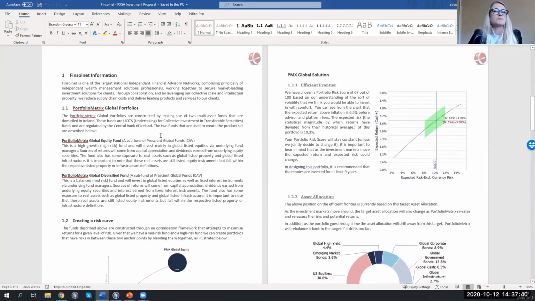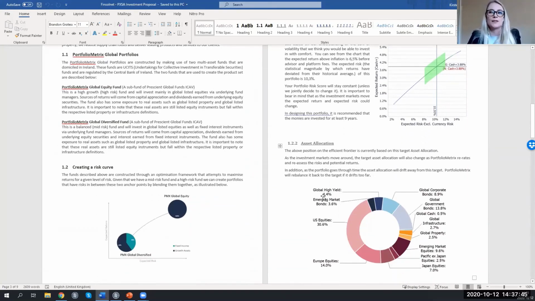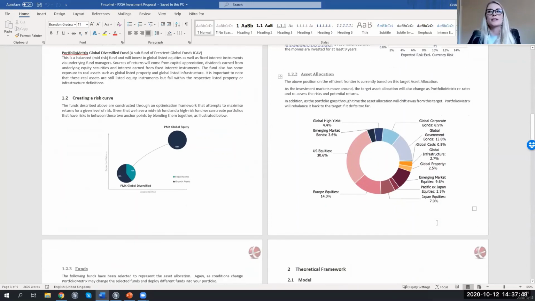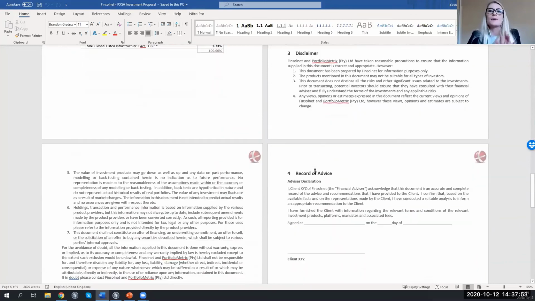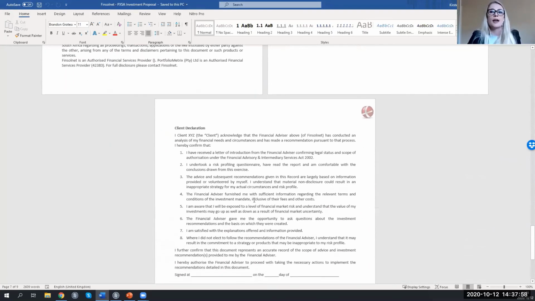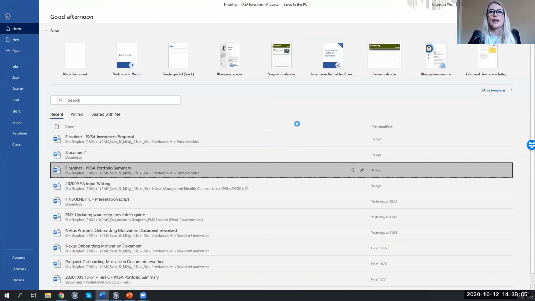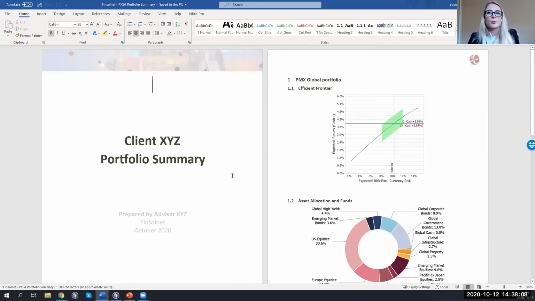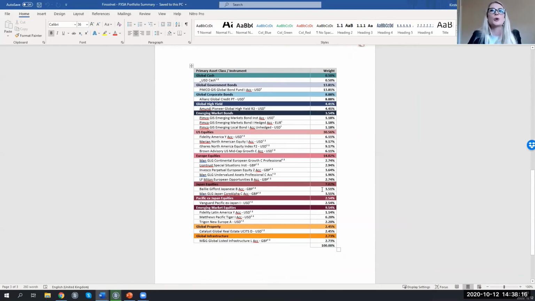So it would look at static information about the funds. It would pull the efficient frontier that you were proposing to them, that asset allocation that we looked at, a fund breakdown, and of course, following disclaimers, all of the nitty-gritties, a record of advice template, a client declaration that you can then use to really just complete that compliance circle, if you can think of it in that way. And again, if you wanted to just show a really quick portfolio summary, you could do that as well. You could generate it at a click of a button and just get a sense of what it is you're wanting to show your client.